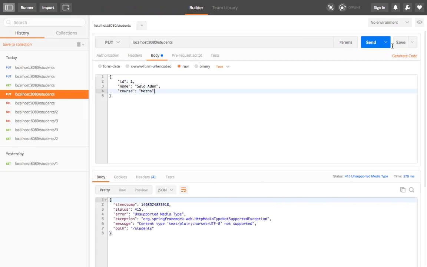That's the ID, params. Okay, message. Oh, okay, I know why. So I think the reason is because we are sending plain text instead of JSON, and we specifically said that we want a JSON object.